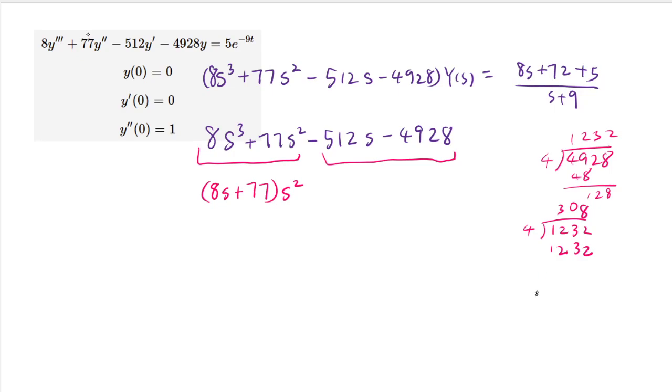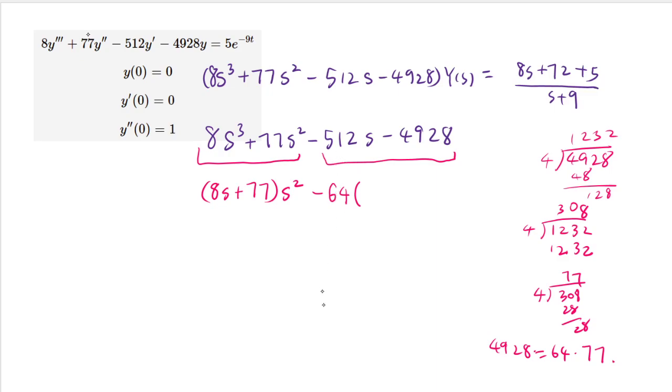And this is still divisible by 4, so if I do that, 4 times 7 is 28, and then you get 28, so 77, okay? So 4 times 4 times 4, that's 64. So we know that 4928 is 64 times 77. And 512, I hope you realize that 512 is like 2 to the 9th power, so it's definitely divisible by 64. So what I want to do is factor out 64 because both of these numbers are divisible by 64.